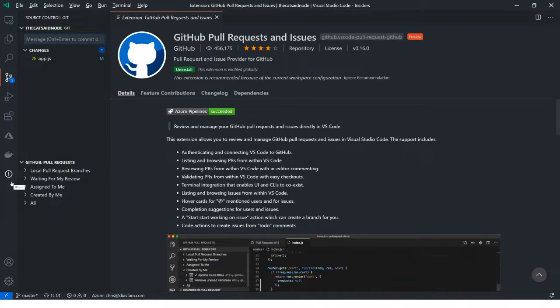Okay, one of the questions was, what was the GitHub pull request extension that was demoed in an earlier session? It is the GitHub Pull Requests and Issues extension that you can go and grab from the marketplace. When you install that, well, you won't get that little icon because I drag and dropped that around, it'll install a new icon, a new view over here on the left-hand side, which is basically a pull request icon.